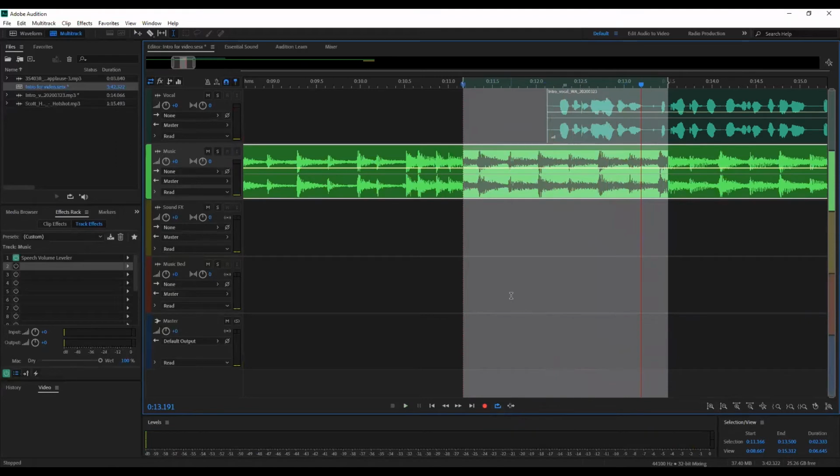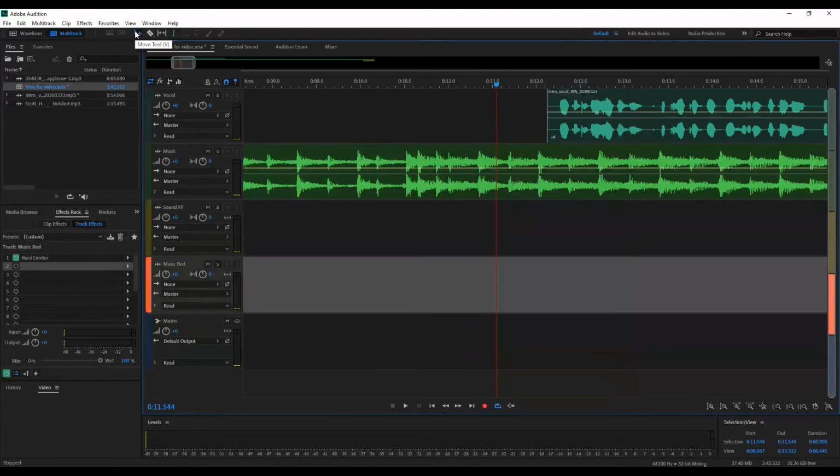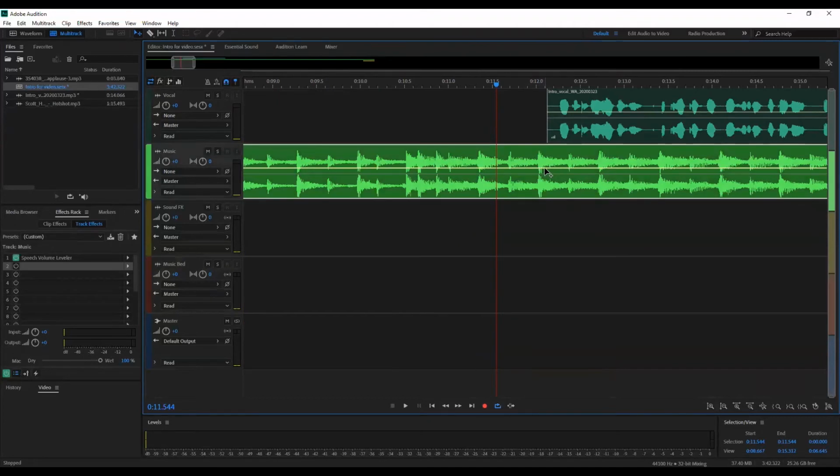So that is approximately where I want the sound to drop in. So I'll go back, click back to my move tool. Running along the center of the music track is a thin yellow line. This is your volume, and this makes it a really quick and easy edit to drop the volume when your vocal track picks up. So I'm going to come along this yellow line, and right before my vocals come in, I'm going to go ahead and click it, and a little dot appears.